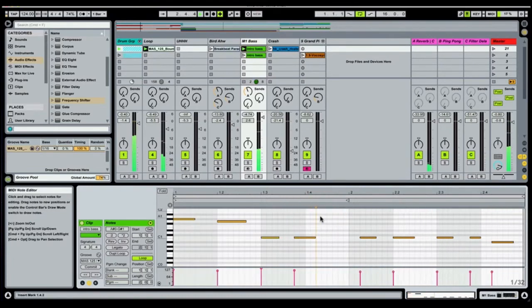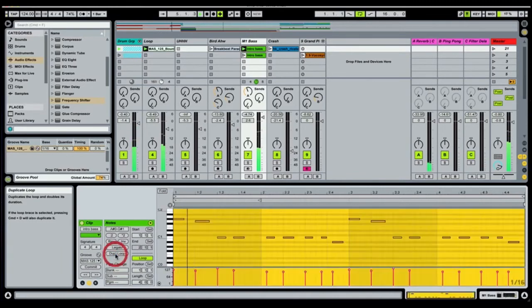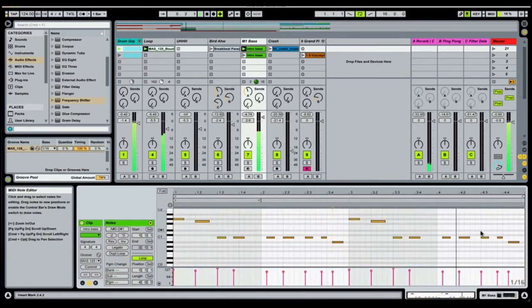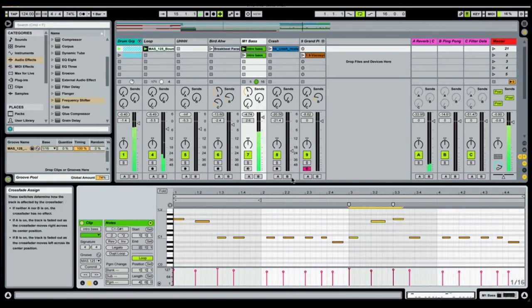So, what's the next button in our new arsenal of MIDI tricks? Click on Duplicate Loop. Instantly doubles the loop. So we could maybe take that section that we reversed, put it back the way it was. So instant editing of your clips, much faster to work around and get your ideas flowing. Really cool for when you're having that kind of jam session and don't want to break the flow of things and you really want to tweak things along.